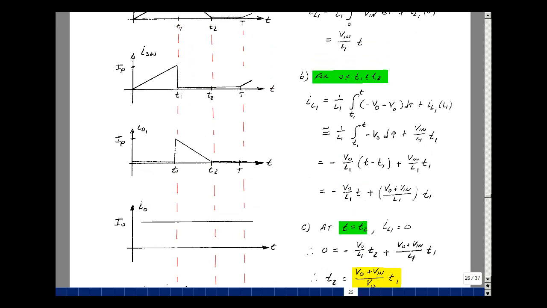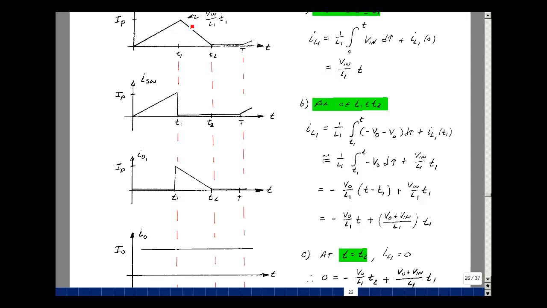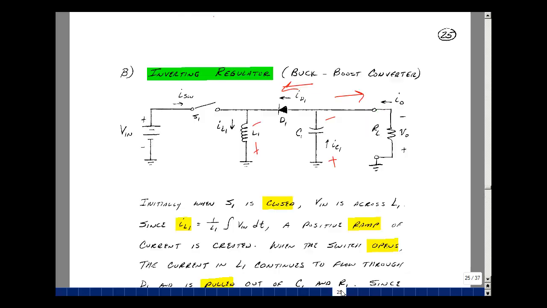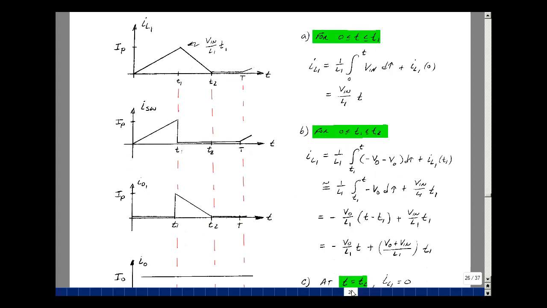Let's go back and see if we can calculate some of the currents in the circuit and some of the times. When this is discharging, what we've got is the voltage across the coil being integrated. What's the voltage across the coil? Let's just go back and look at the schematic. When the switch is open, the voltage across the coil is just this node voltage. Now again, it was defined with this polarity. So the rise in voltage would equal the drops around the loop. So the rise in voltage is equal to minus VD minus Vout. That's my expression over here.